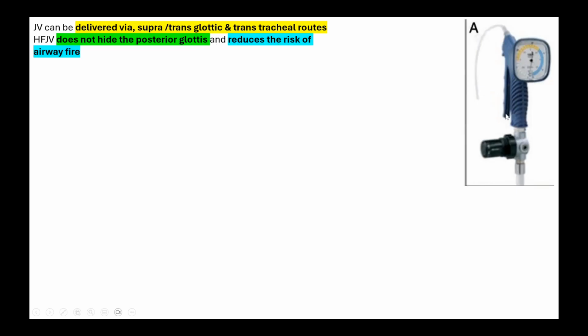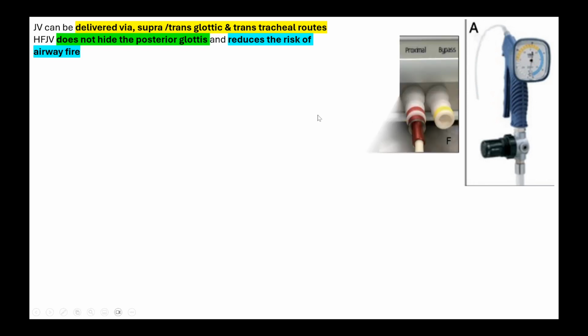By pressing this partially, this is the tube which delivers the oxygen and the agent that you want to give. So by adjusting the pressure on this handle, you can decide what pressure you want to deliver. Whereas the earlier Sanders ventilator used to deliver exactly at 4 atmospheric pressure all the time. So that is a small modification in what is called manual jet compared to the Sanders original jet ventilation.